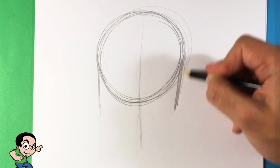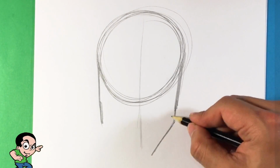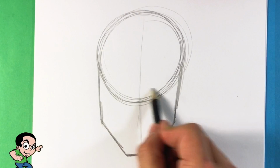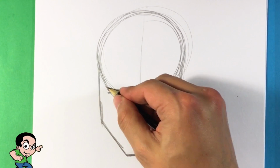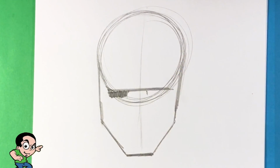on both sides. Try to do this thicker than normal so that you can see it. And then it's gonna hit the angle of the lower jaw. And then it's gonna kind of peek out at the chin. So he's gonna be aiming downward. I'm gonna throw his eye line here, very low, almost halfway down his head. And I'm gonna draw his eyes in. I'm not actually gonna draw them in, I'm gonna shade them in. And this is only placement.